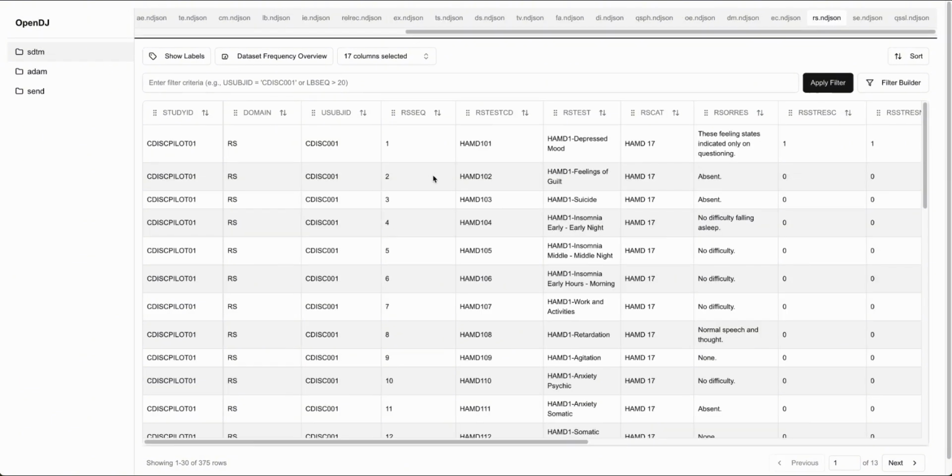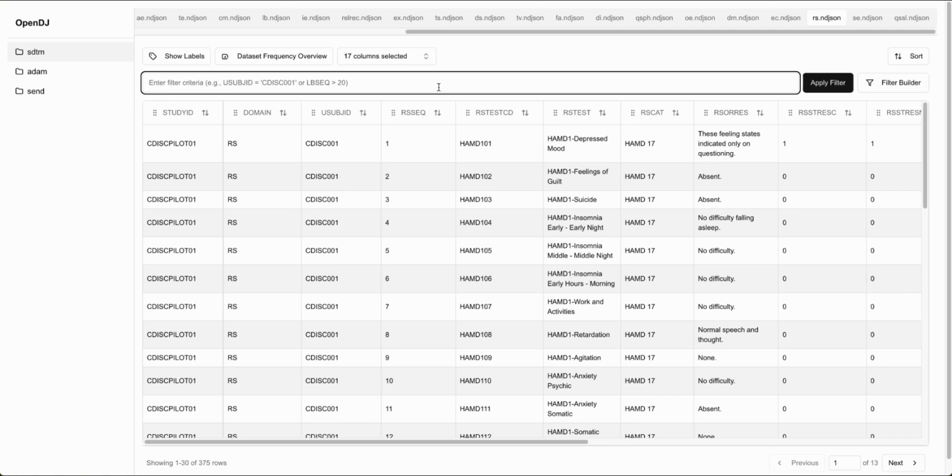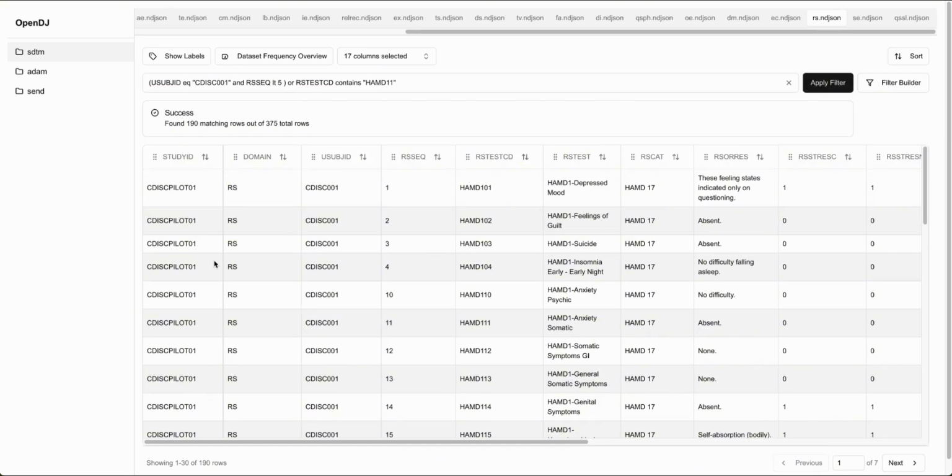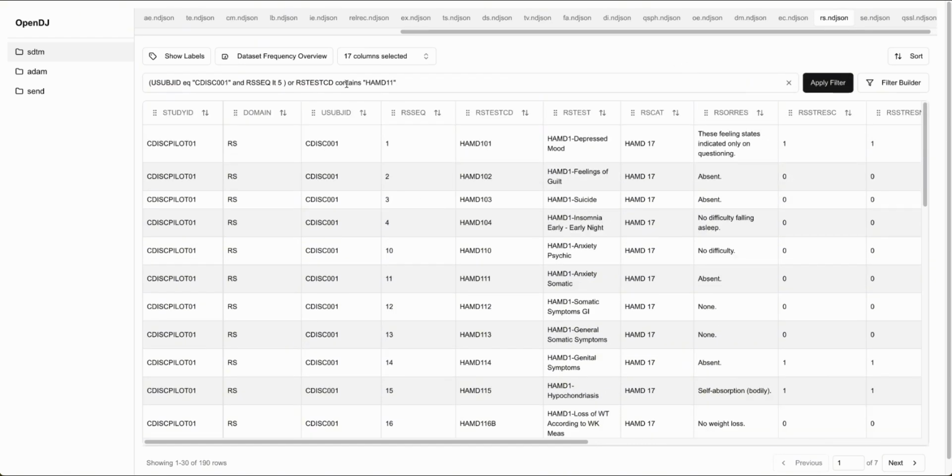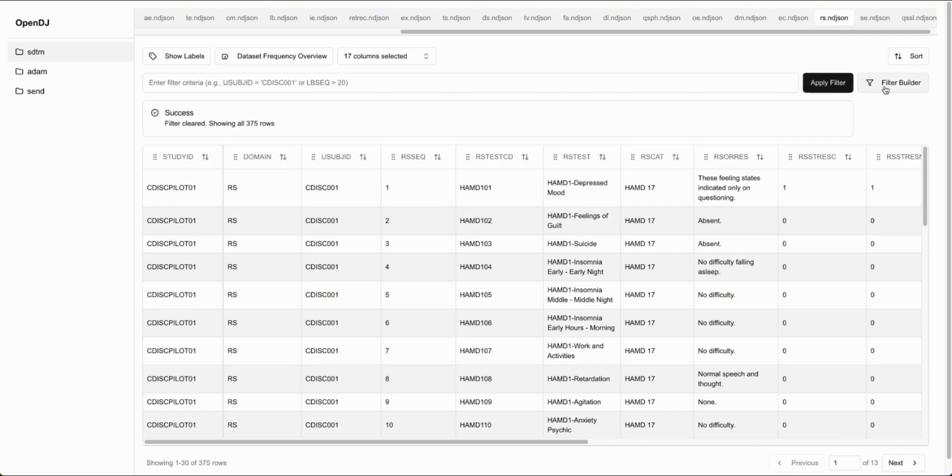And now I'd like to show you our filter feature. Our filter is very SAS-like, so you can write things in SAS style and apply the filter, and it will show all the matching rows. And if you don't want to write your own query, you can use this filter builder.